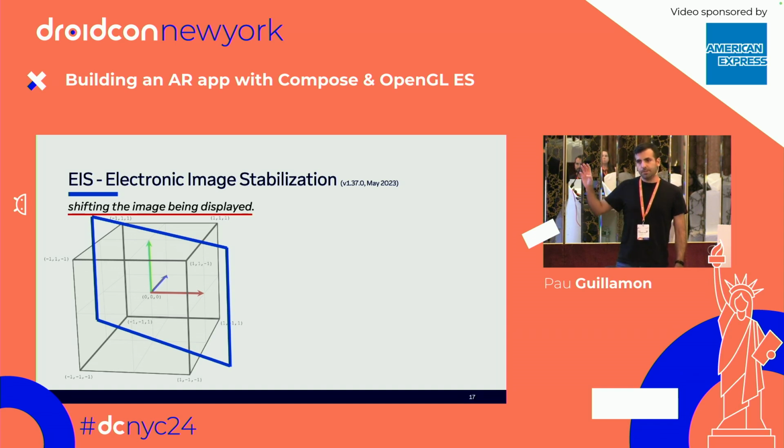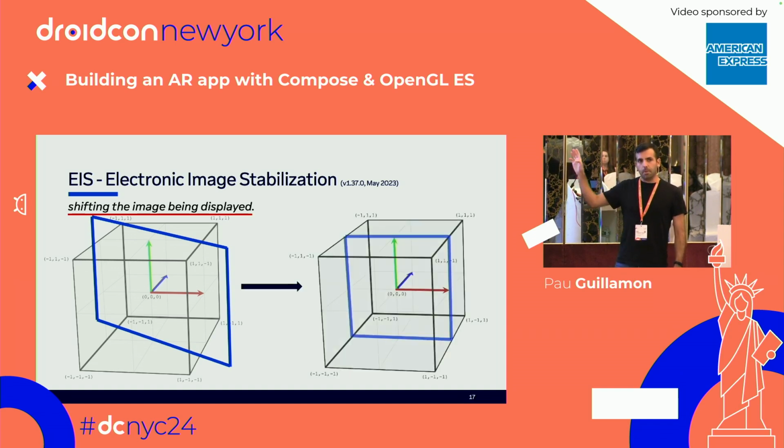Maybe I can convert this 3D quad back to a 2D quad. And if you think about that, it's exactly what the graphics pipeline does, right? We convert 3D data back to 2D data. So how can we accomplish that?